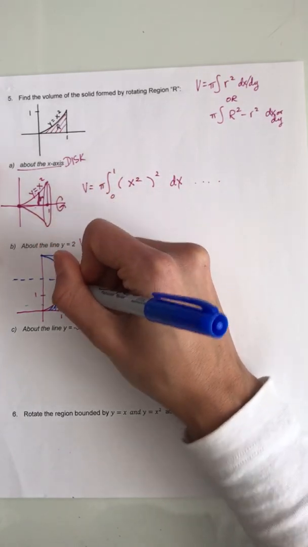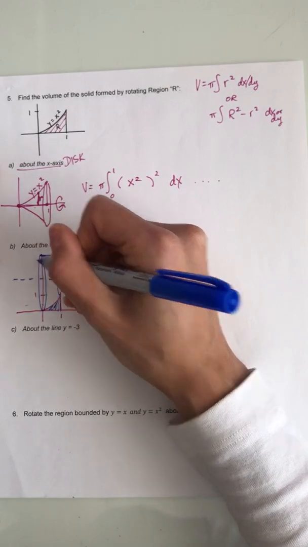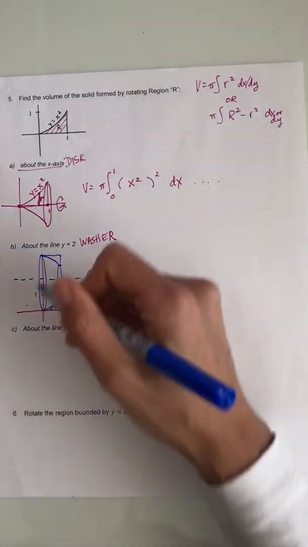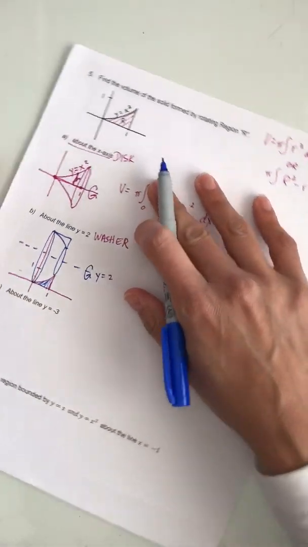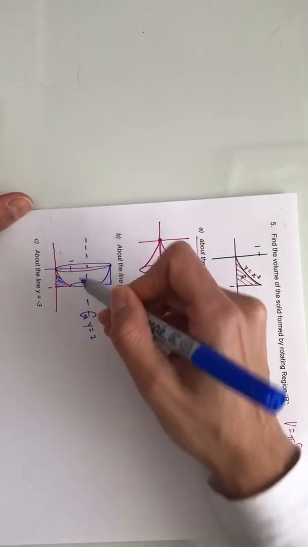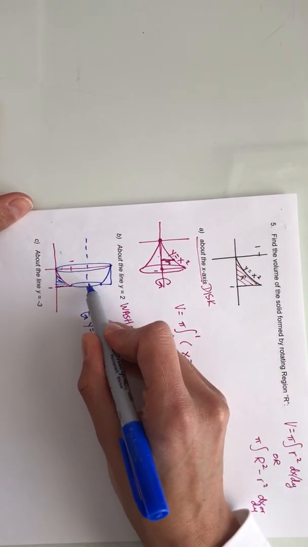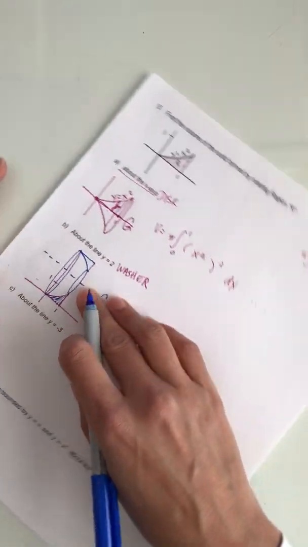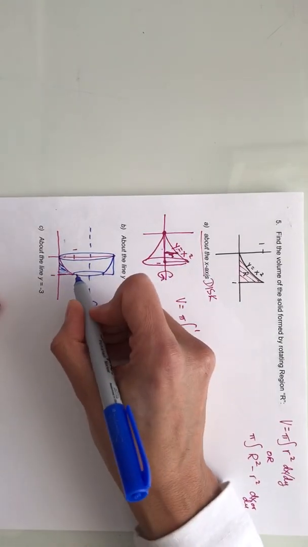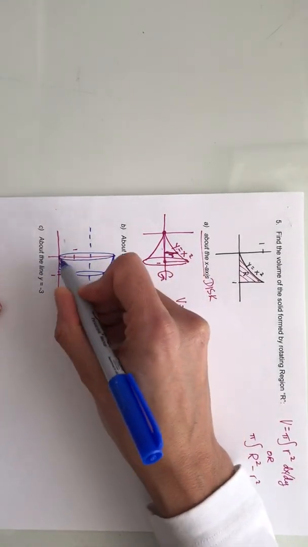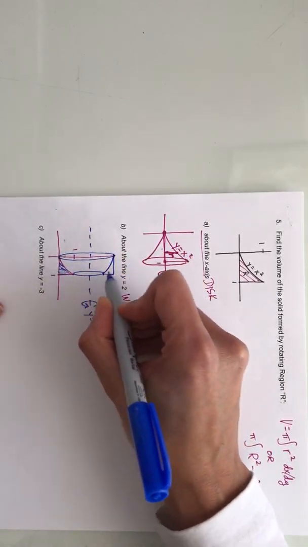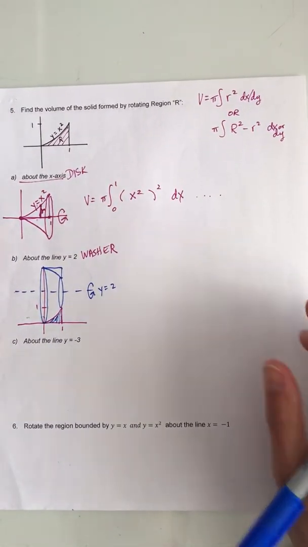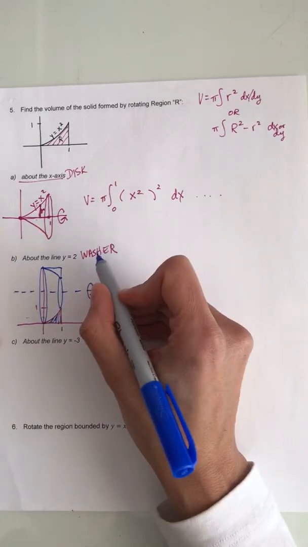Okay? Empty space. It's kind of like this cylinder with a bowl carved out of it. So if I were to flip it on its side and pour water into it, it would not hold. This is empty. There is nothing here. It's just the outer wall, okay? Kind of looks like, if you do this, like a stadium full of people where this is the football field and these are the seats, okay? And the stadium is circular. I don't know what else to call it. That's what I think of when I see that picture. Okay, so then because of the empty space, it's going to be a washer.